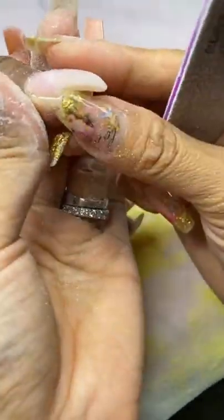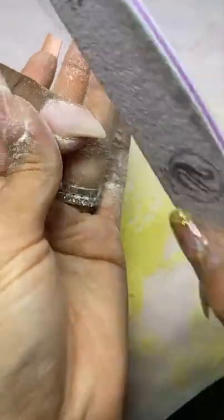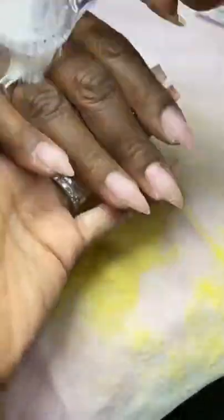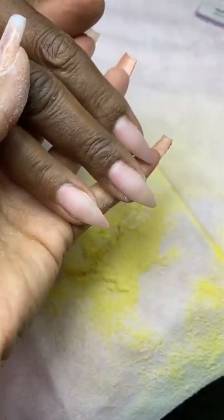If your client doesn't want a lot of curve on the bottom, then you can file it a little bit first and then apply more product on the top. Yeah, phải cổ không muốn cong nhiều thì mình lấy bớt ở dưới and then chút xíu mình sẽ đắp lên ở trên để cho nó look more straight. Okay, cái này em chưa có feel ha, vì em vuỗ trước thôi. Cái này là cái option của mọi người. If you would like to shape first before you fill, you can do that, or you can shape after. It's just up to you. It's just an option.